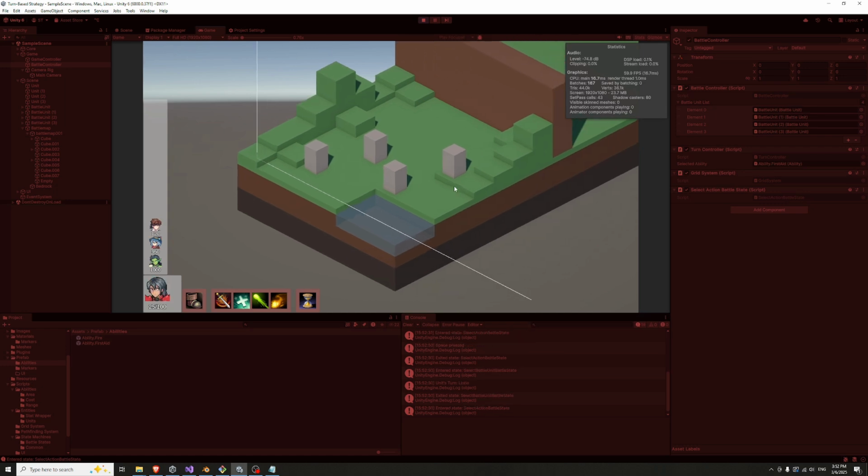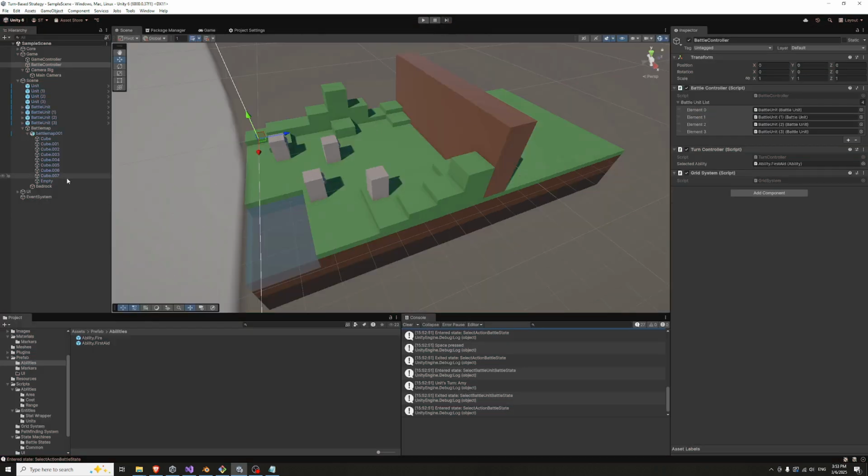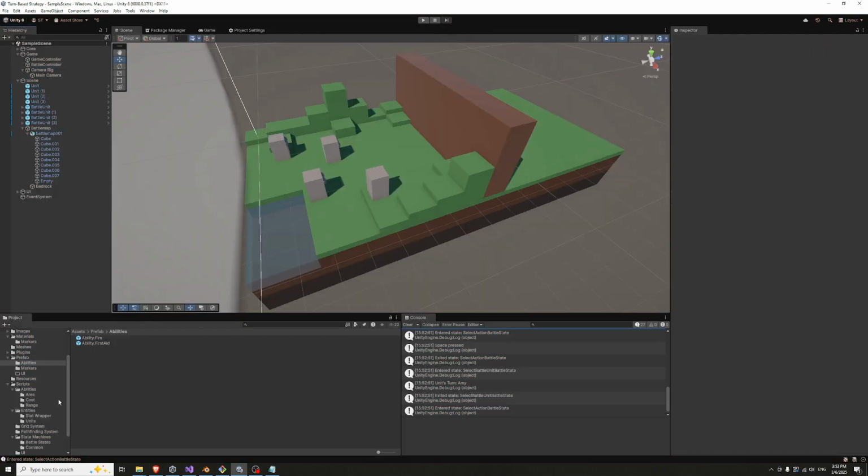Well, let's see. So if I switch over to this lady, I guess we don't see the MP yet. I would need to add that to the UI. The video's not that long. Let's just add the MP to the UI. So switch back to the game view so we can see.